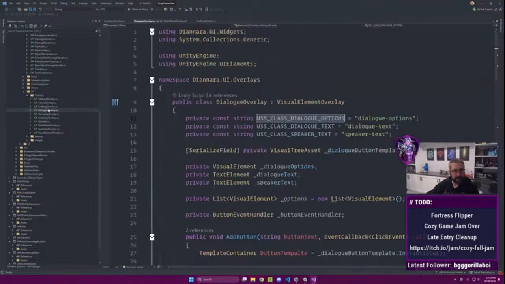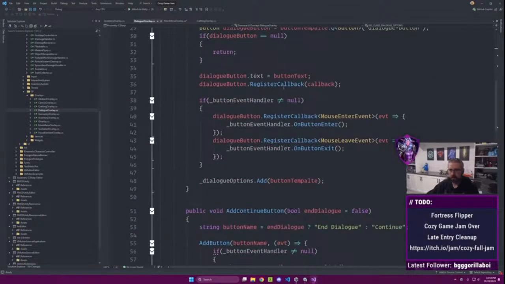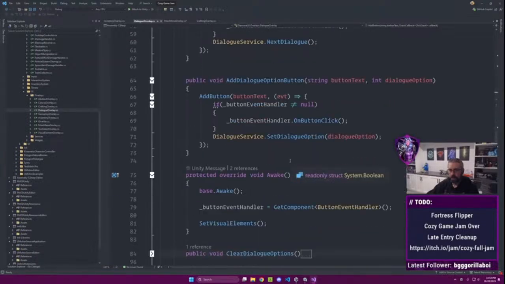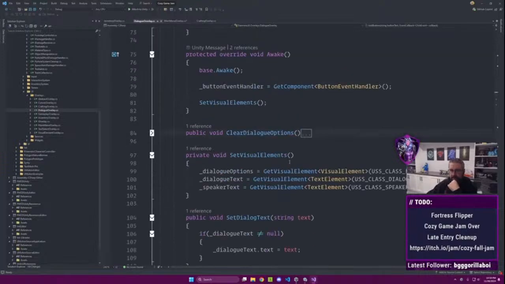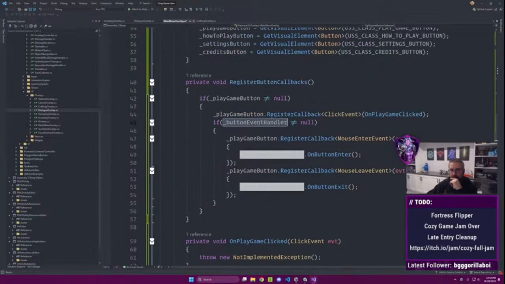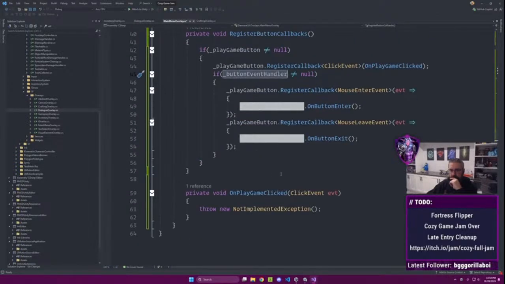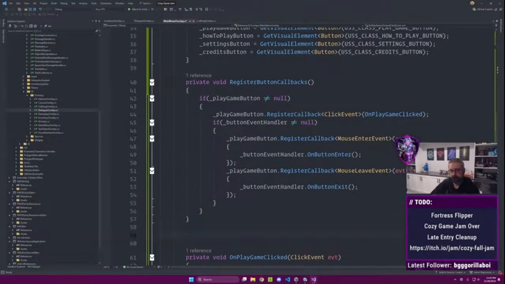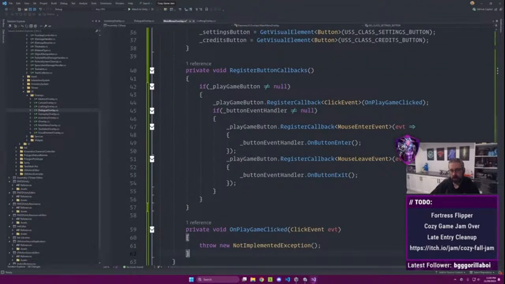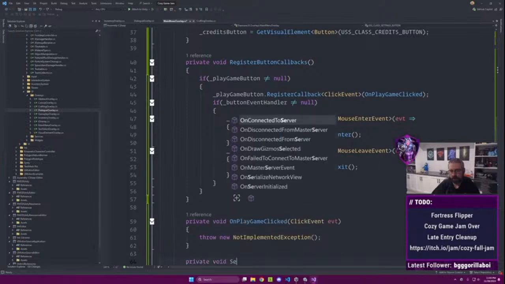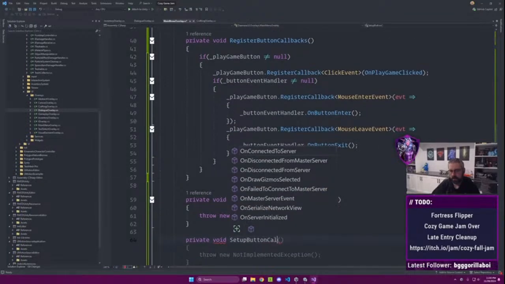Which actually, if I go to the dialog overlay, I do this. And I think I want to do it the same way because I have it where it also handles the click. So I think what I'll have to do is create a private void setup button callbacks.